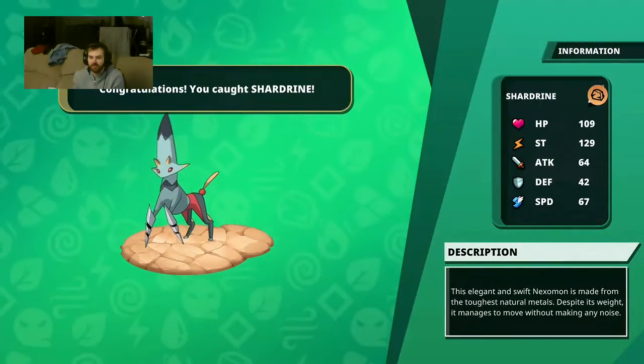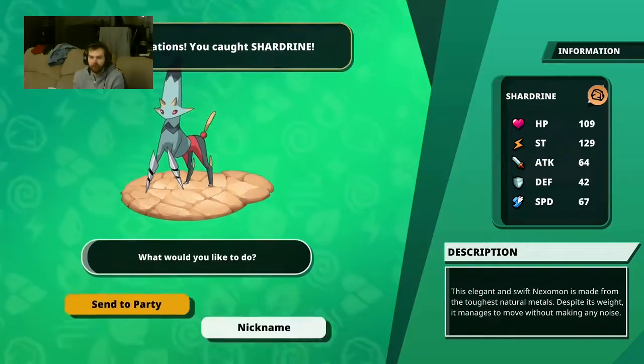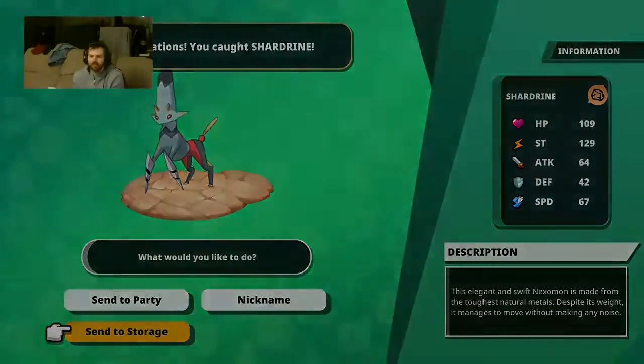This elegant and swift Nexomon is made from the toughest natural metals. Despite its weight, it manages to move without making any noise. That's very interesting.